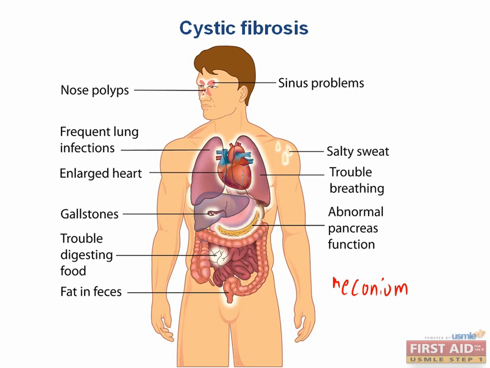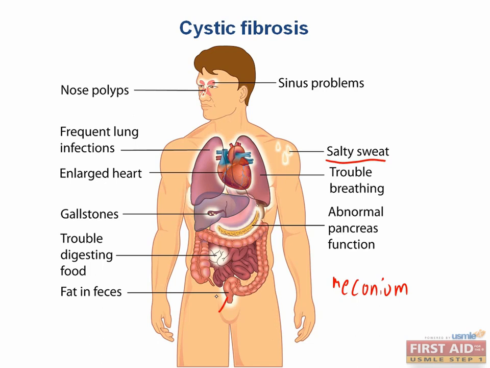The majority of meconium ileus is due to cystic fibrosis, so if you see this symptom on your test, think of CF. However, only a minority of patients with CF have meconium ileus, so don't use the lack of this symptom to rule out CF. One symptom that can be used to diagnose CF is salty sweat, which is caused by the inability to reabsorb chloride. How do you think this would affect blood volume? Since this causes salt wasting, and you need salt to maintain blood volume, this can cause hypovolemia.